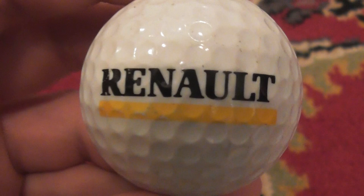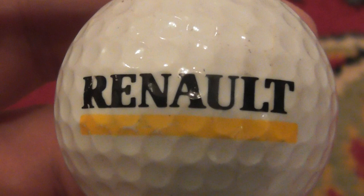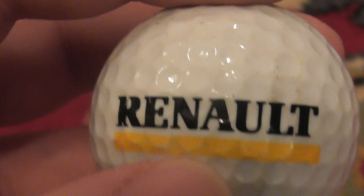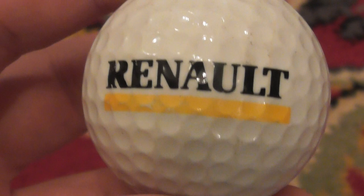Next: Renault - I think everybody knows what Renault is. Cars, trucks and vans. Of course Renault were very good in Formula One for a long time - Nigel Mansell, Damon Hill won in a Williams Renault, Jacques Villeneuve won in it. Renault make very good engines. That's on a Dunlop 65i, very good condition ball. I think I've had this since somewhere around 88 to 1990. That's a nice one to have - I've never owned a Renault myself.